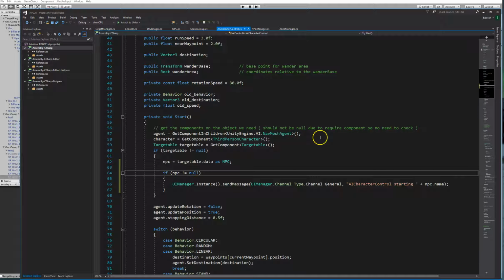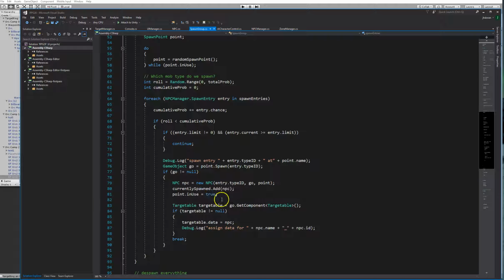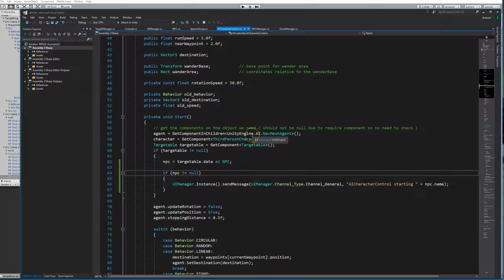However, if the guy is spawned in the spawn group here, we would create the spawn point here, and then the NPC comes in later. This guy's already spawned and started up, so we've skipped the NPC. I'm sorry, the AI character control comes up with no NPC.